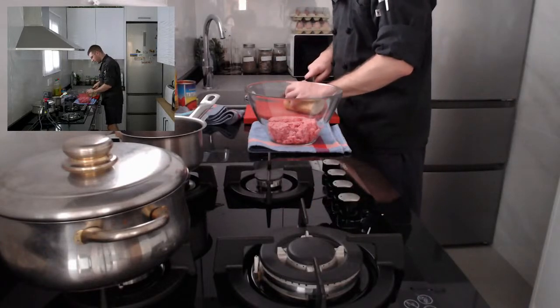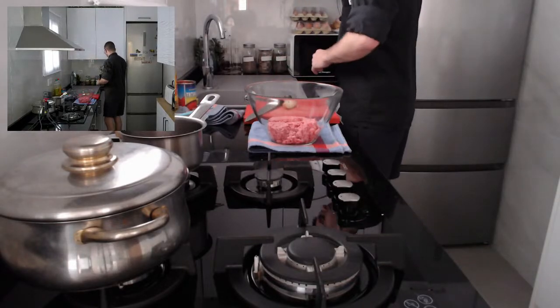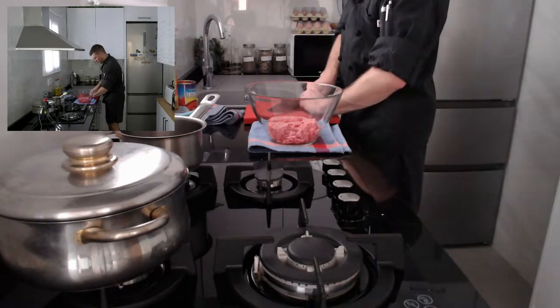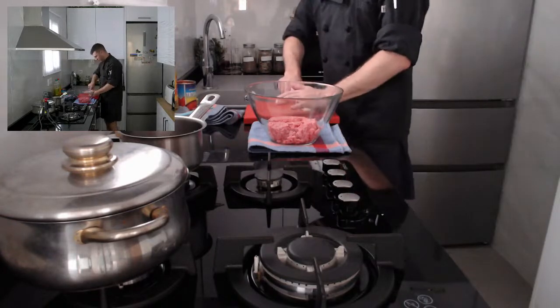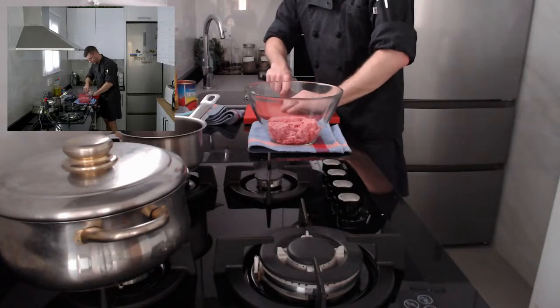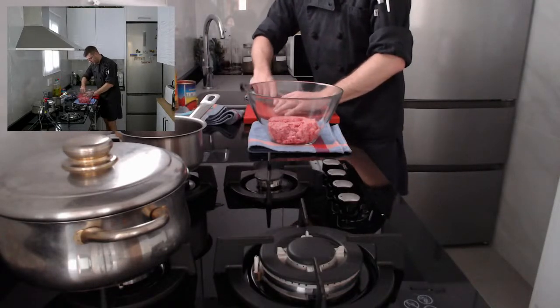So I'm just gonna take off a small portion. You don't need that much bread, by the way, just a little bit. And I'm just going to chop this up. Chop it up as small as you can.